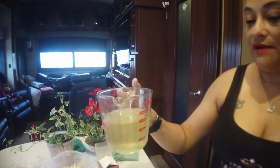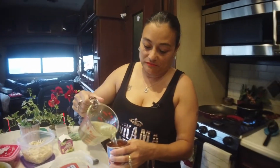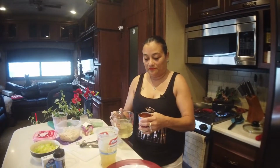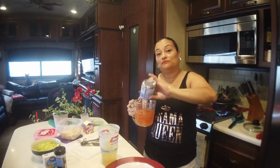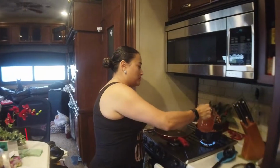I had 1.5 cups of rice, so we're gonna need 3 cups. There's some leftover tomato sauce in there. No need to waste that deliciousness, especially now when most of us are gonna be a little tight on our budget and can't be getting out all the time to buy supplies. Go ahead and pour that in.